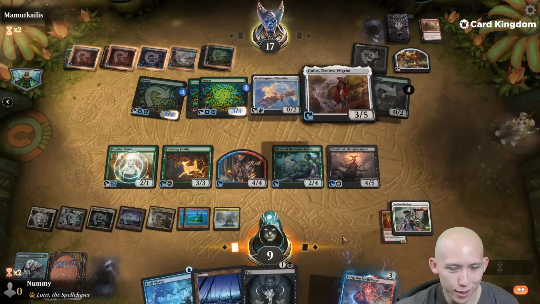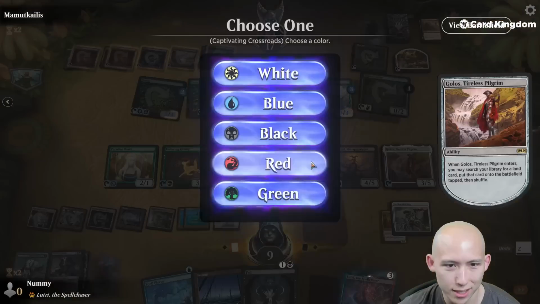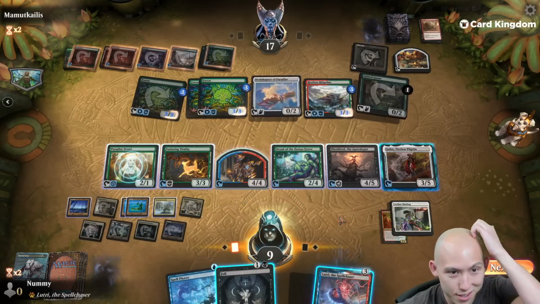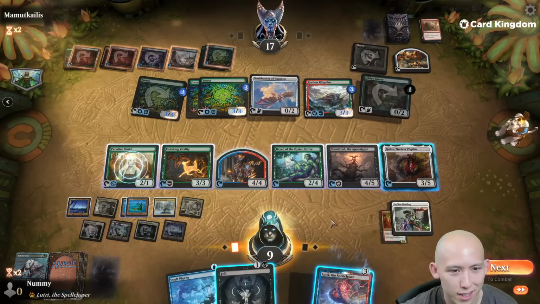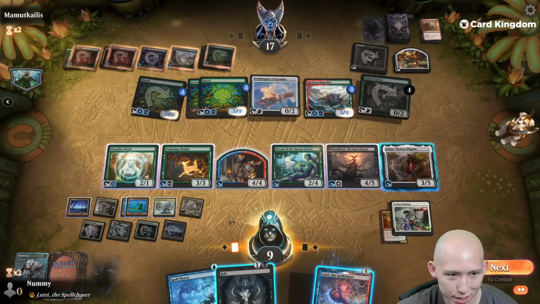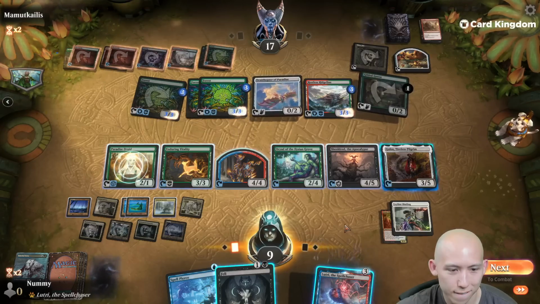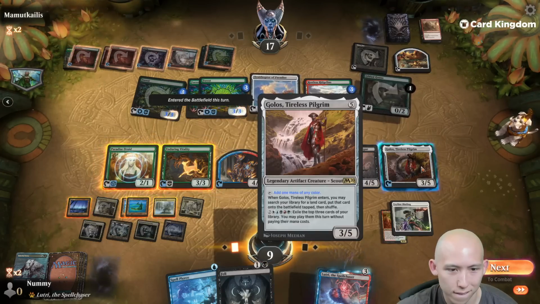I could play Golos and activate Golos. It's a little bit sketchy. I'd have to tap quite a few of my creatures to do so. Actually, we want to be able to draw the cycling lands. I would have to tap 3 creatures to activate Golos. Oh, I shouldn't have played my land from hand then. I mean, I guess if I tap 3 creatures, I still have 3 blockers. Okay, let's do it.